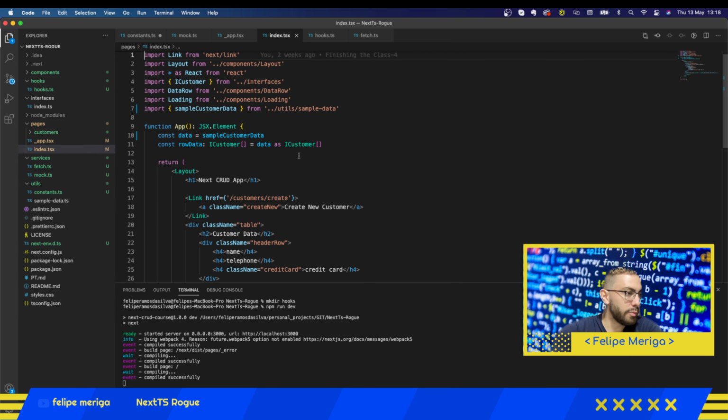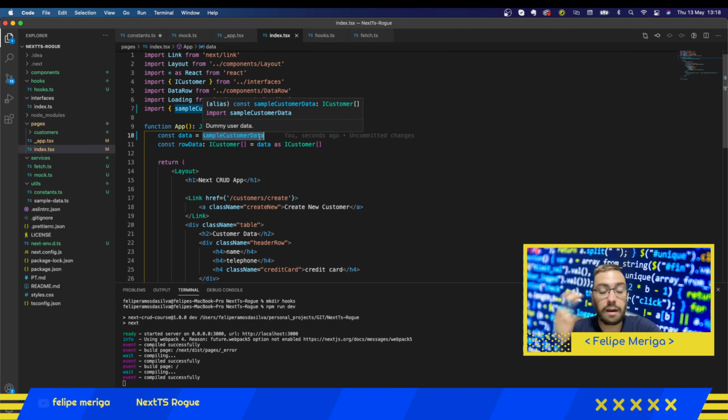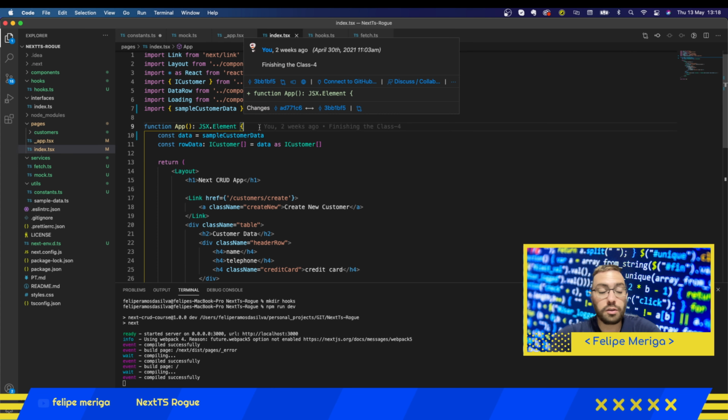And remember that here, in the component, we were getting the sample data, customer, which was our sample data. We are still going to use the sample data, but now we are going to use the hooks to respond this data. So we effectively are going to have everything done for fetching the API.